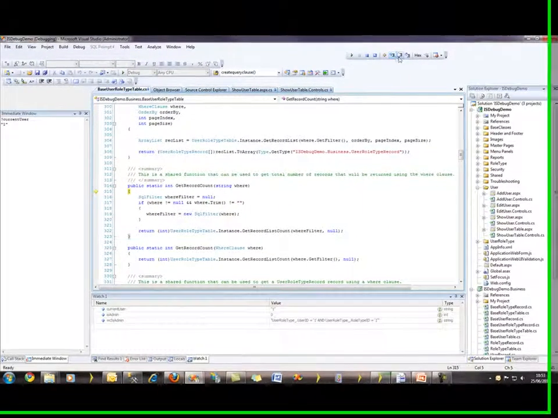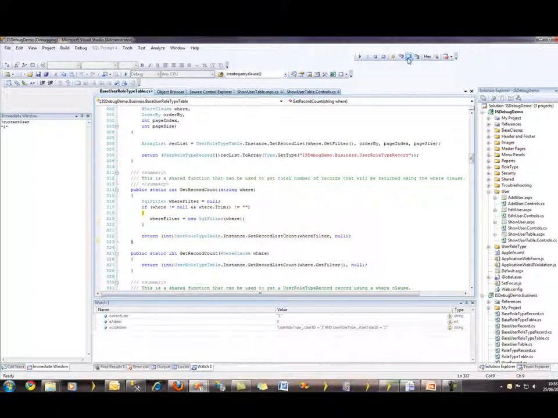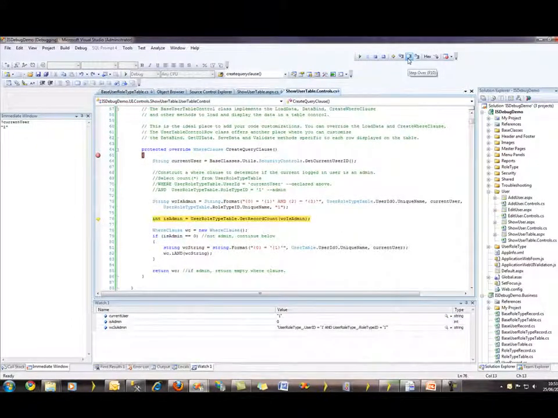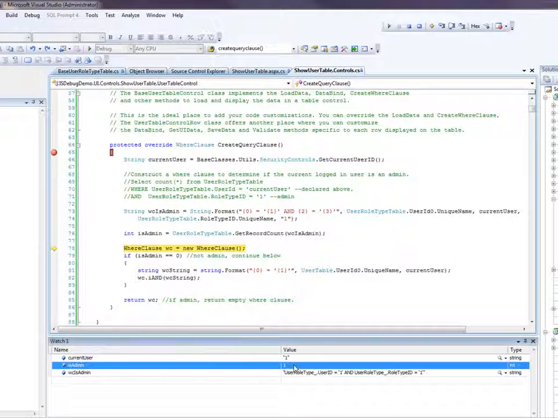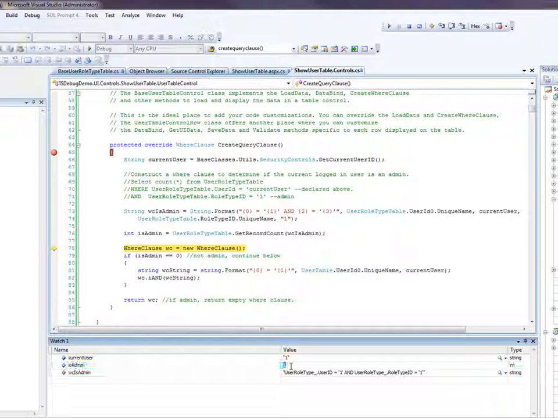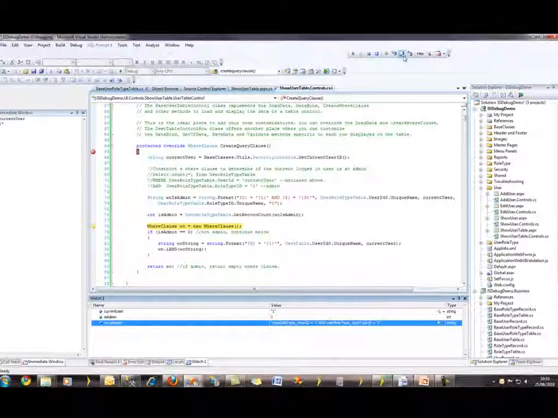But essentially what I want to do is override the true value with some value I'm going to type in at the keyboard. And as we can see, the isAdmin flag is set to 1. What I really want to do now is override that and put a 0 in there, so that we know for sure that we're not an administrator, and we need to apply some further filtering.